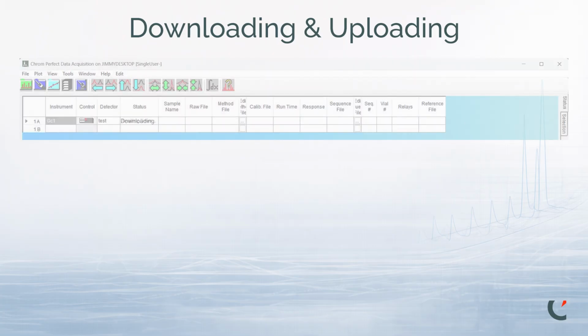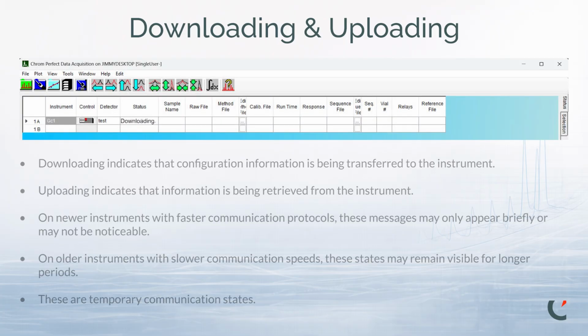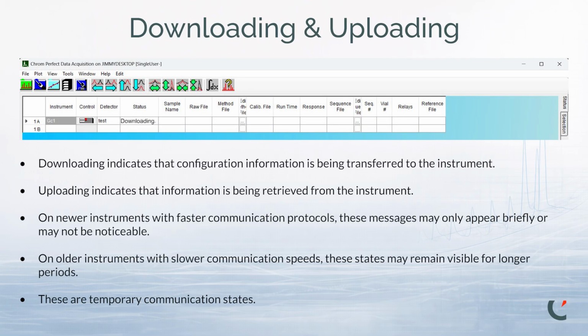Downloading indicates that configuration information is being transferred to the instrument. Uploading indicates that information is being retrieved from the instrument. On newer instruments with faster communication protocols, these messages may only appear briefly or may not be noticeable. On older instruments with slower communication speeds, these states may remain visible for longer periods. These are temporary communication states.